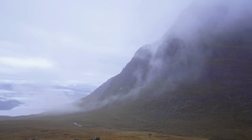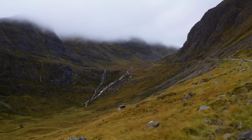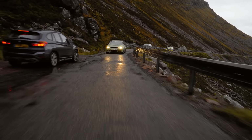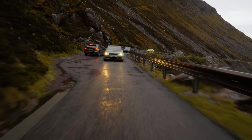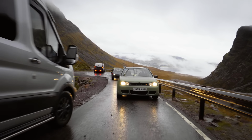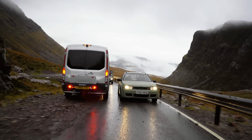Okay, so the scenery is excellent. This is lovely, even though it's quite misty. It's kind of spooky, but amazing. These mountains are surreal. What's not so surreal is the fact that my temperature gauge is creeping up. It's really jumping up. Stopping and pulling over is really not helping, especially when there's traffic up ahead and you've just got to give way. There's nothing you can do about it.